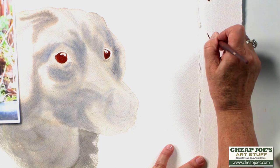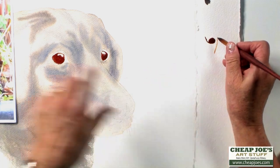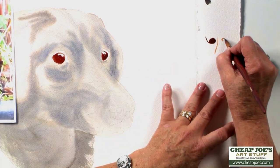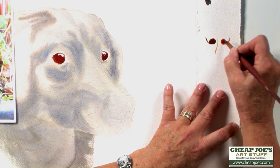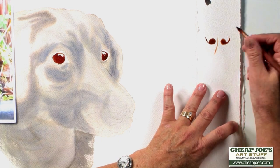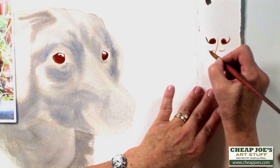Dog noses are pretty funny, and the more you paint them, the goofier they look. The structure is important, and to know that it's not two circles, but flaps that kind of work their way around, and then there's the dark nostril. There's a line in the middle that separates these two, and then the same thing over here. You've got a little hole. And in his case, he's got some cute little round things underneath.